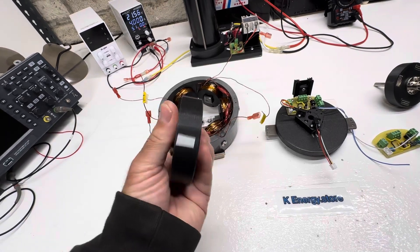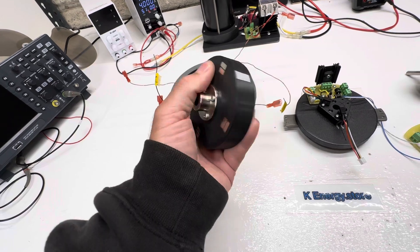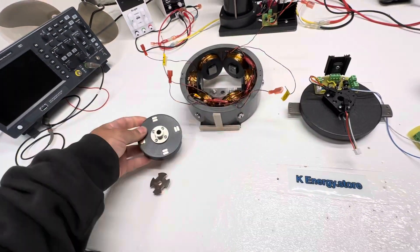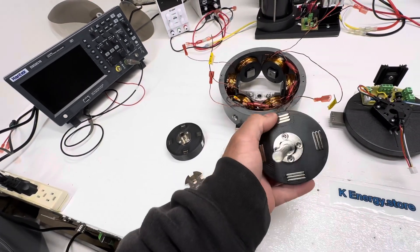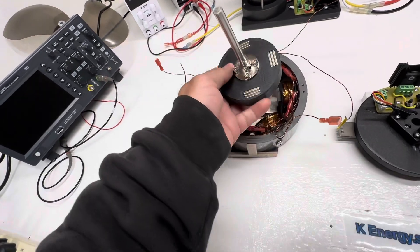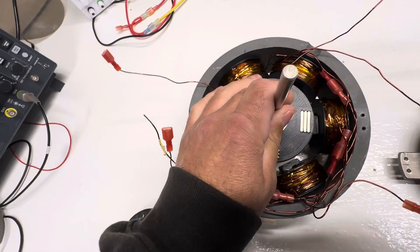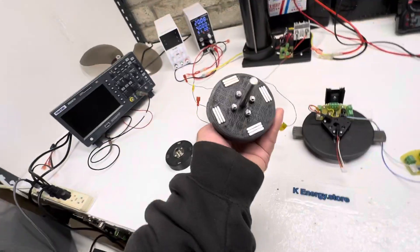On the previous videos you saw it running with this rotor — these were just a rotor from a different motor and weren't quite matched up with the stator, so they were a little smaller. What I did was print out a new one, and this is it. It's basically three-quarter by three-quarter, so it matches up with these steel cores now — you can see they match up really nice, and these are all bolted on.